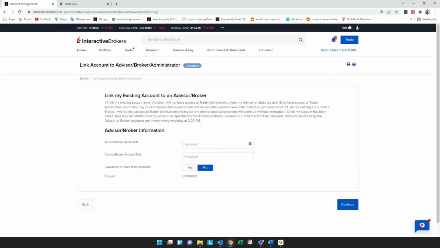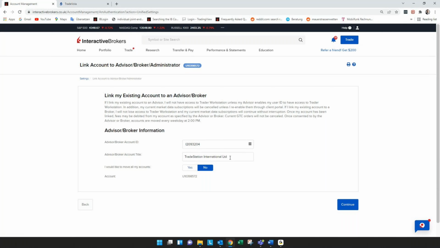And now the important thing, you have to copy and paste the ID, what you got from TradeStation in an email, to the field. The first is an I, a capital letter, and then exactly the wording of TradeStation International as account title. If you have more than one account, you can also select if both accounts should be moved. Otherwise, this option will not appear if you have only one account. So account ID and advisor broker account title, TradeStation International Limited.